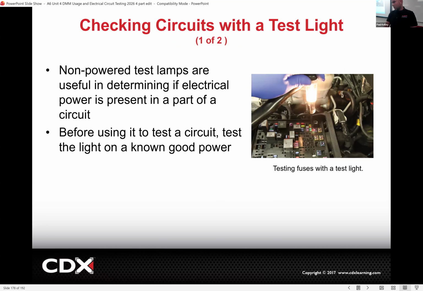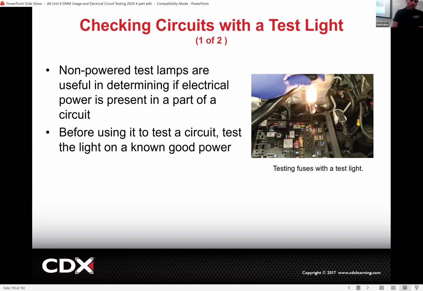And test lights we used a little. I'm good with a test light. Like right there you would say that fuse is receiving power, right? But what's the voltage there? I don't know. So a test light's good as a quick tool. Is this fuse getting power? Yes. On the other side, the fuse is getting power? Yes. Therefore, the fuse is good. But anything that a test light can do, a meter can do better and more thorough. But a test light can be a quick tool. So I'm okay with it.